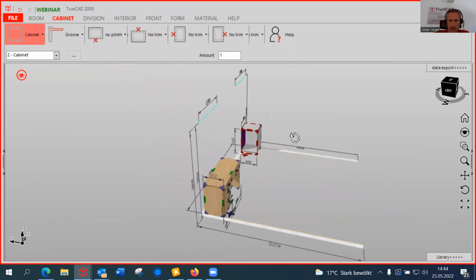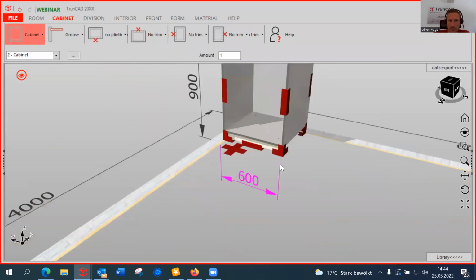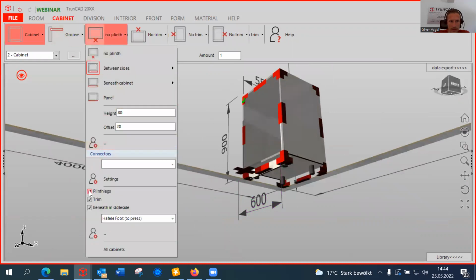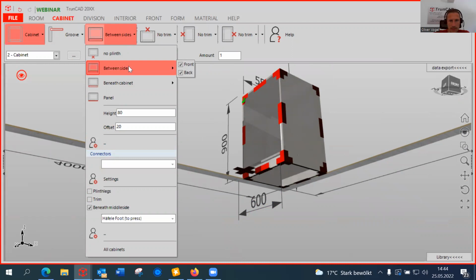Then it's placed here. Here also, because it's another default, I click here, remove the thickness of the trim and plinth leg. And here we set it between sides. So, and the offset doesn't matter in this case.